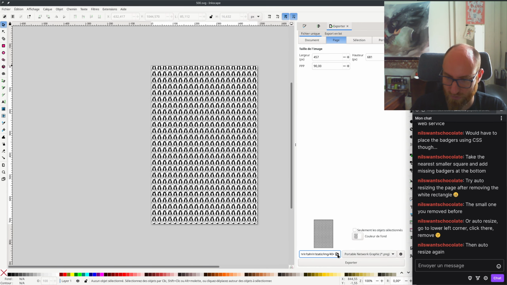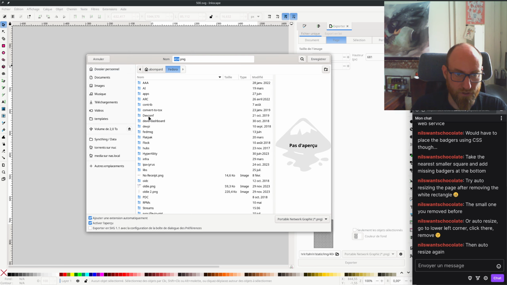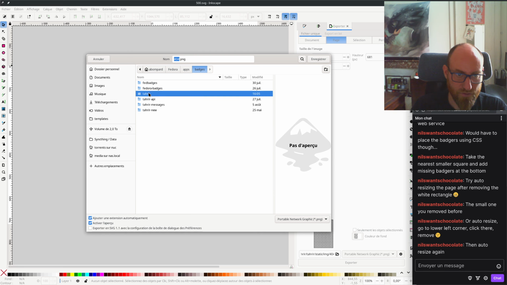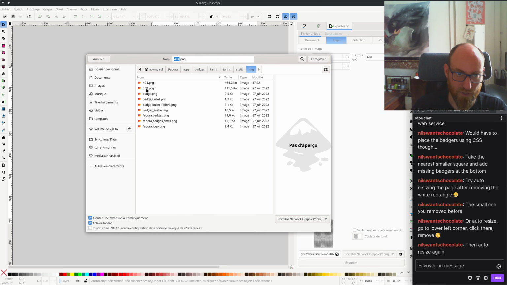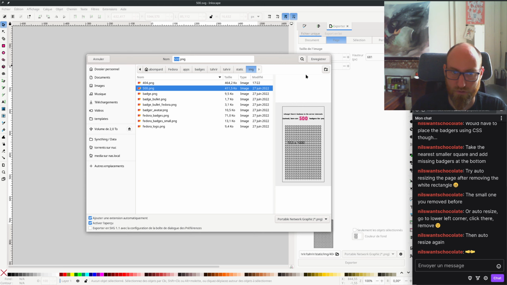Of course, that is not going to be sufficient to Fedora apps, badges, Tahrir, static, image, 500.png.